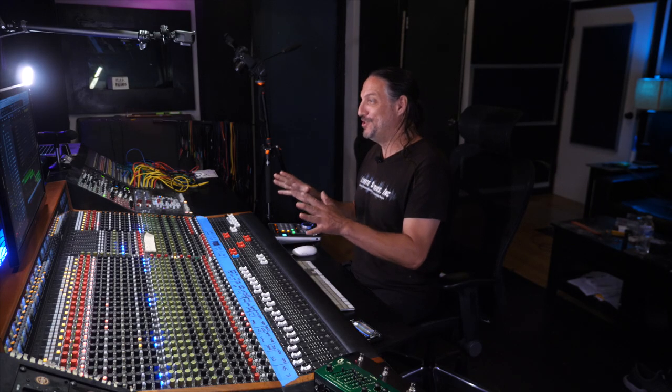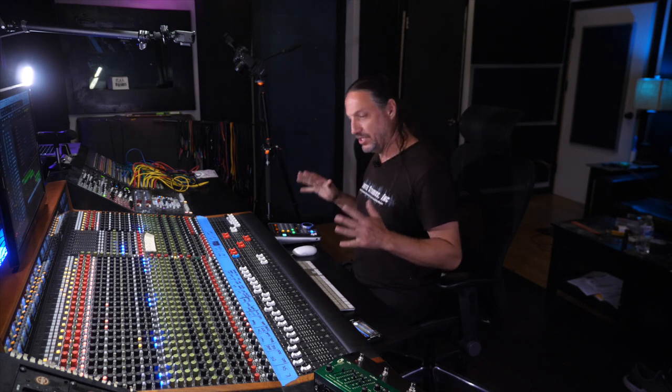I just love how those guitars turned out. I should put a version of this out with no drums on it, just all guitar. It would be kind of cool.